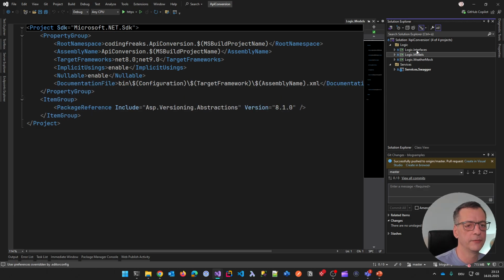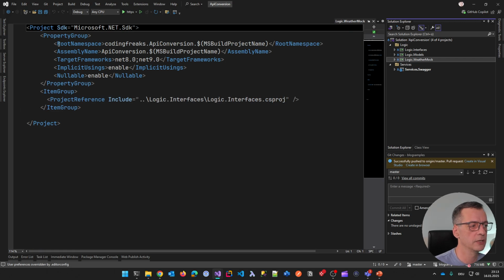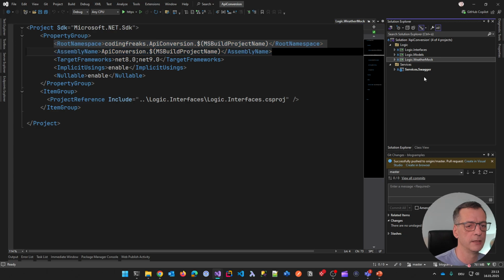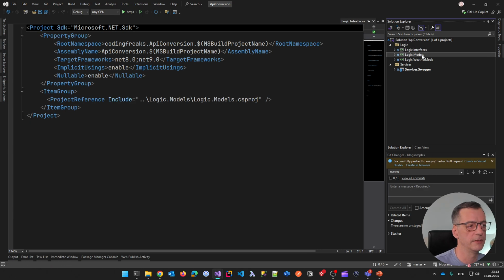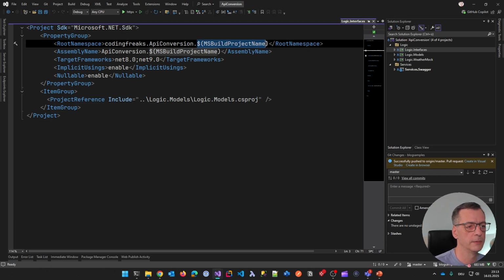And as you can see, if I switch through all the .NET csproj files, if you pay attention to root namespace and assembly name on top of here, nothing changes really. The whole section here in front is kind of the same. That is because I'm using MSBuild variables to say, for instance, my root namespace, and this is something you can do in other projects all over the place.